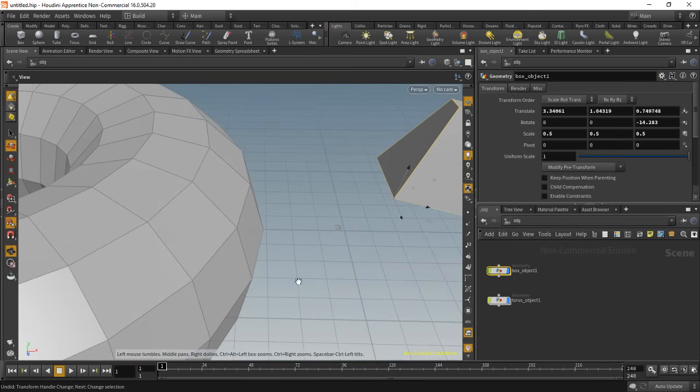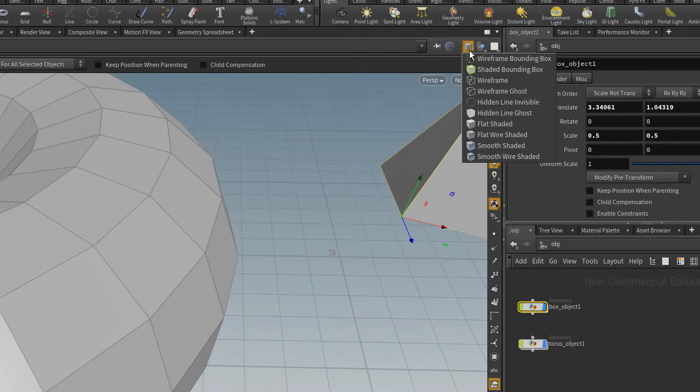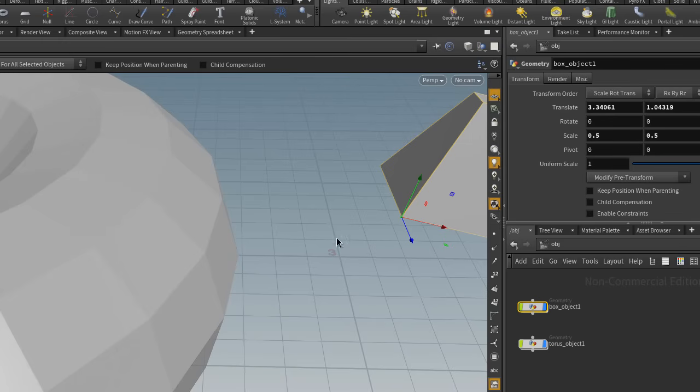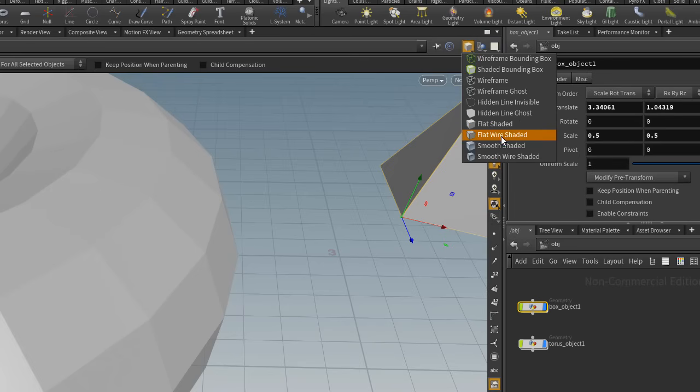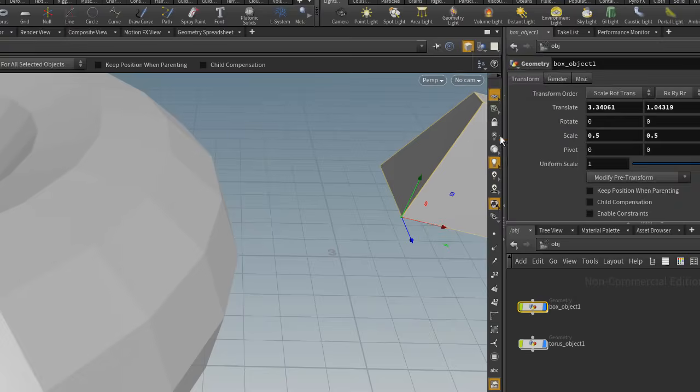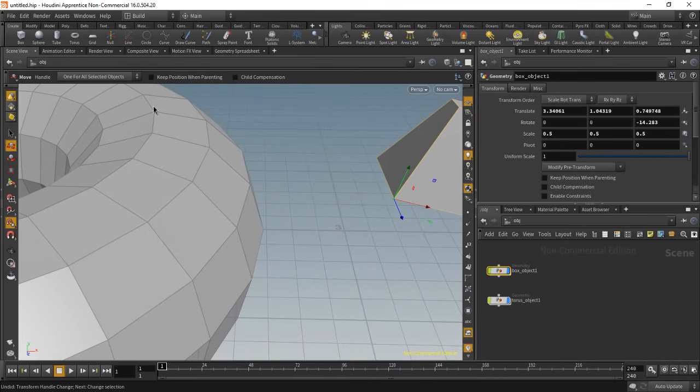So what I want to do now, and I chose this torus object for a reason here. Also another thing to note is that if you have flat shaded, for example, it'll be difficult to see your wireframe on these objects. So what I tend to select is flat wire shaded, and now I can see the wireframe on my object.